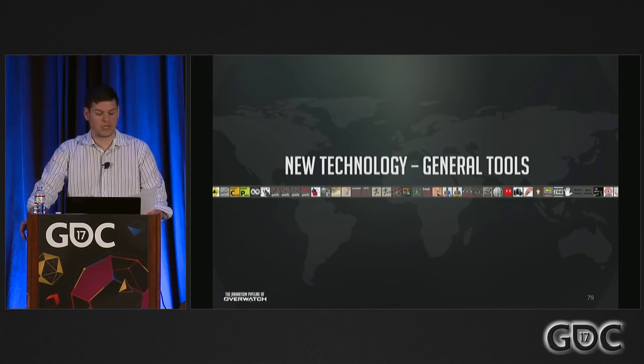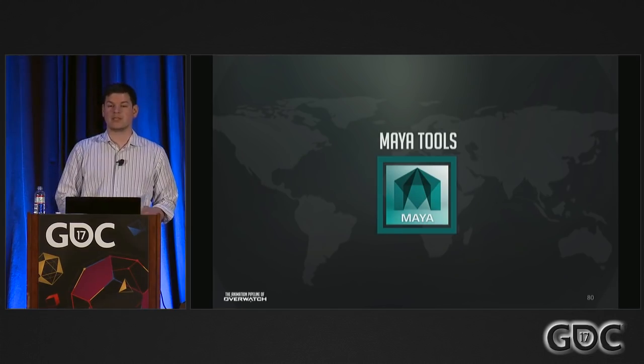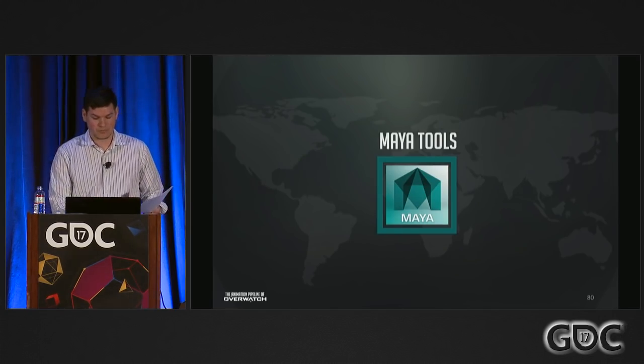So along with the rig, we have quite a few Maya and TED tools that allow us to implement game assets more artistically, quickly, and generally contribute to a much higher quality of life as an artist. So let's first talk about some of the Maya tools that we use.